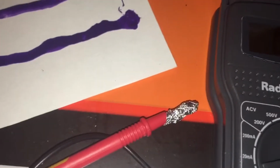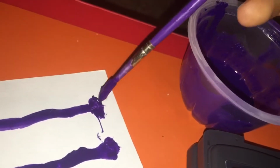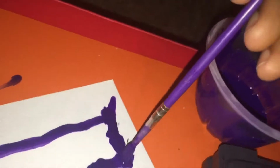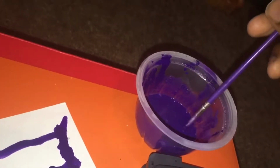let me see here. I'm not sure if it could create an electromagnetic field. It might be able to create an electromagnetic field if it's the right way. I just get some of this and then put it right there, just drag it across, get it nice and touching there, nice current, and then put that in there.